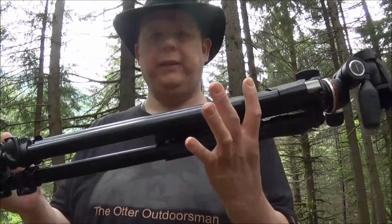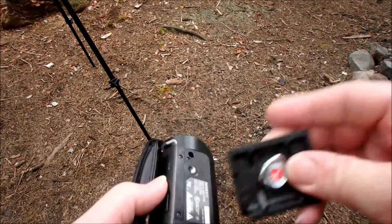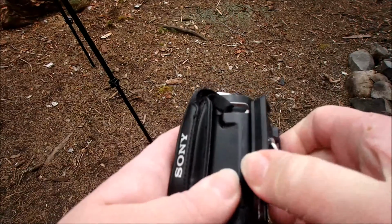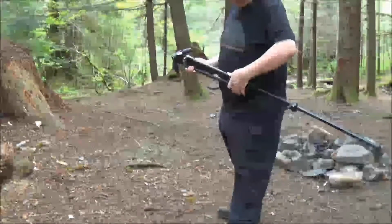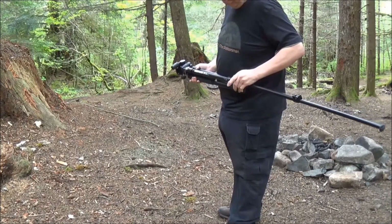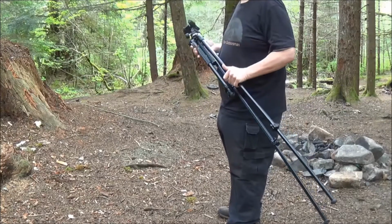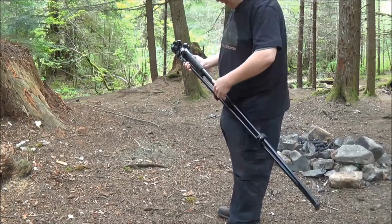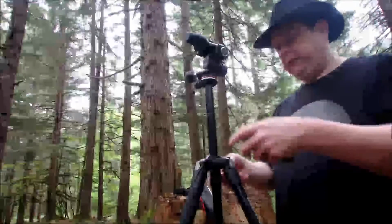So here she is. Let me get the setup and we'll bring it back. So I'm already looking forward to not having to switch back and forth between the camera mounts. So this is the Manfrotto one. These are quick release. And, you know, it just screws on the back of the camera. And it has this part here, which you can turn to tighten it. And then it just mounts to the top of the camera.